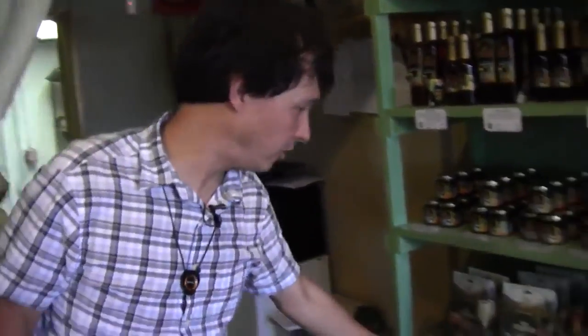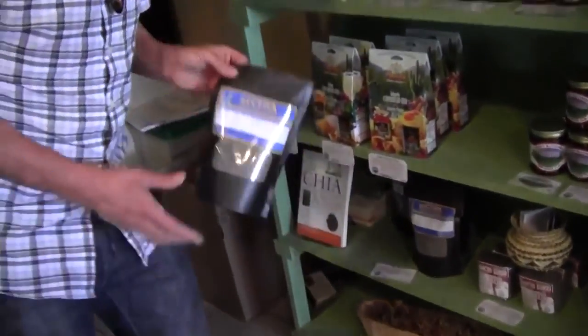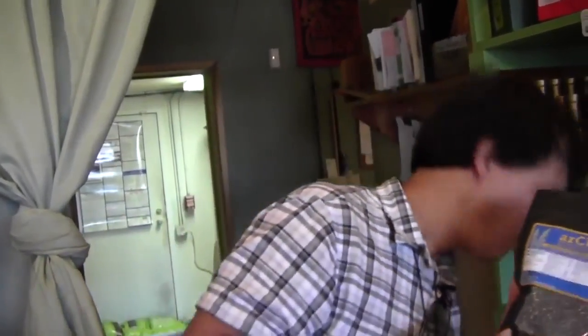All right, of course, they got the chia seeds down here. And these chia seeds are being sold for human consumption. You guys could eat these, soak them in water, soak them in some juice, actually better yet, soak them in some prickly pear juice, and then drink them. But the other thing you guys could do, right, this whole bag is like, how much is it? $15, right? You could buy some chia seeds in the seed area for like, I don't know, 100 grams for like a couple bucks.